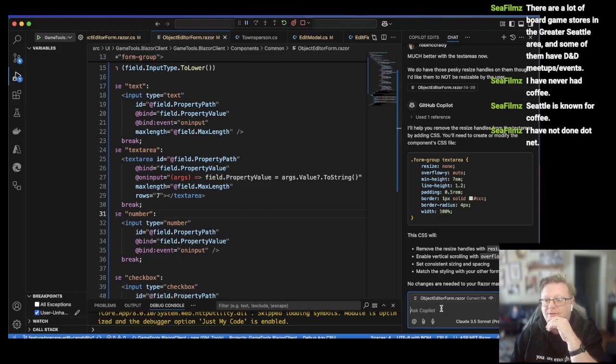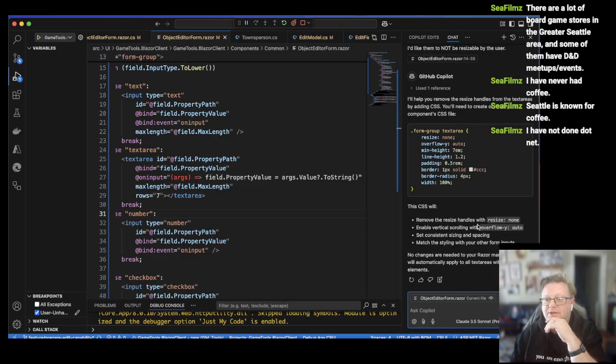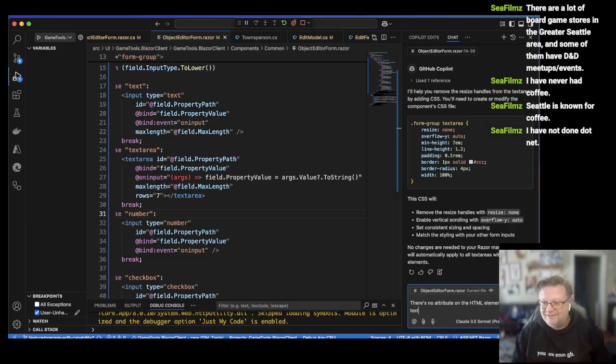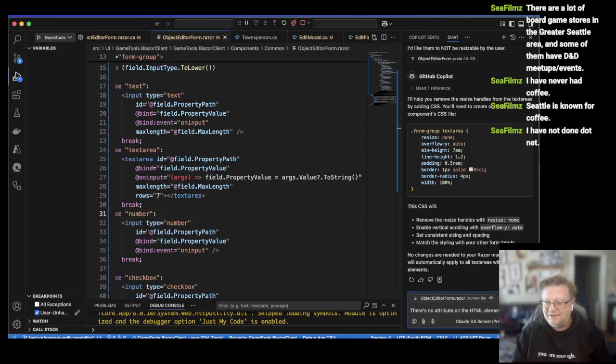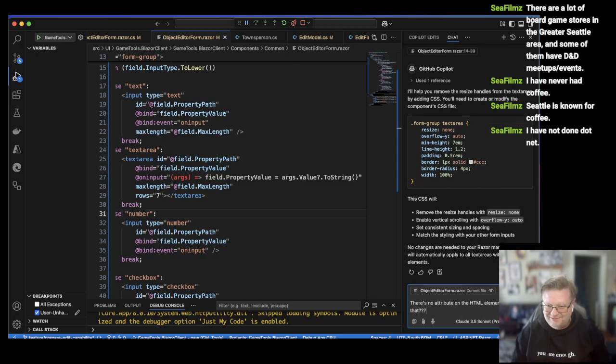Okay. Looks like it's got to be done through CSS. There's no attribute on the HTML element tag for text area for that.